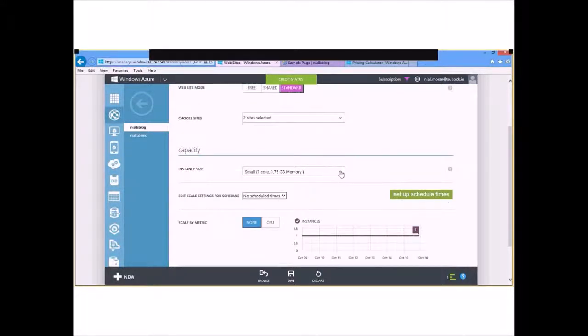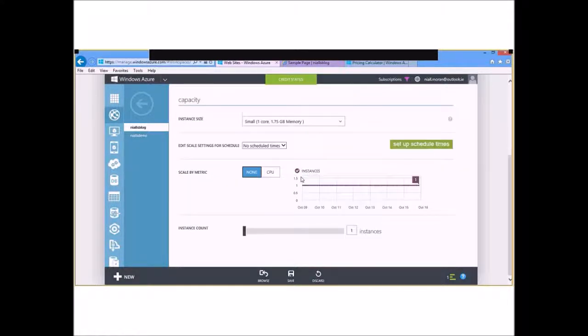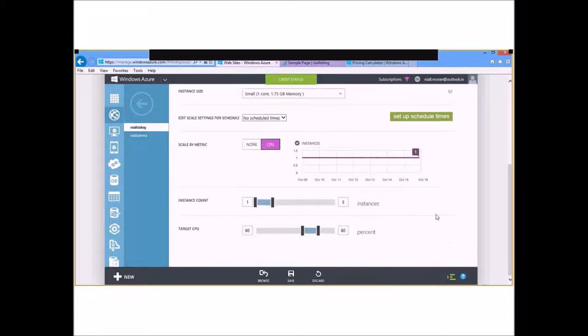So I can very quickly change the size of my web servers from single core to dual core, quad core, and so on. And I can scale by metrics like CPU. So here I can define the minimum CPU and the maximum CPU range that I'd like the website to run within. I can say that I want my instances maybe to jump up to 9, and go no less than 2. And what this gives me is that elasticity. It allows me to scale my website automatically based on CPU, based on the load that's been put on the website. And I can even do that based on different schedules.